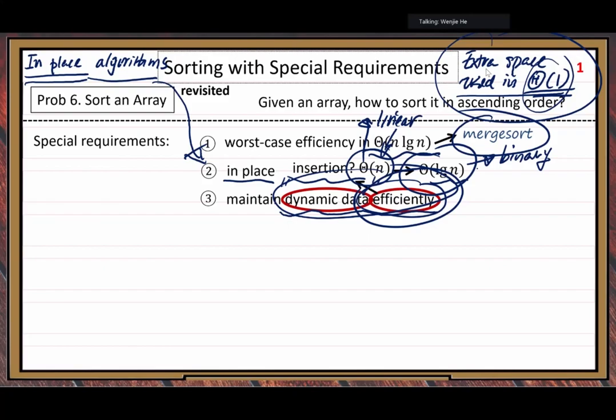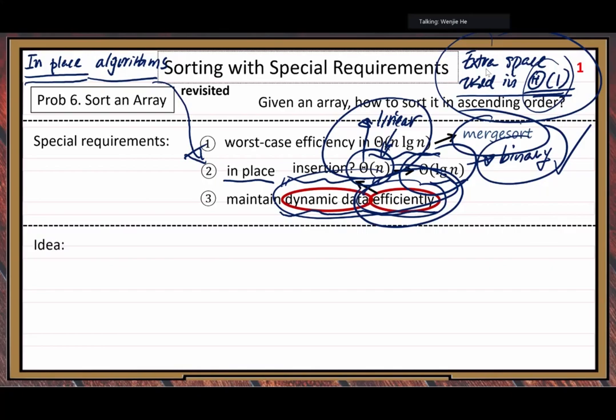Then it's acceptable. People can call this kind of insertion efficient. If linear insertion, not efficient. If it is binary insertion, people can call it efficient. So we target binary insertion.